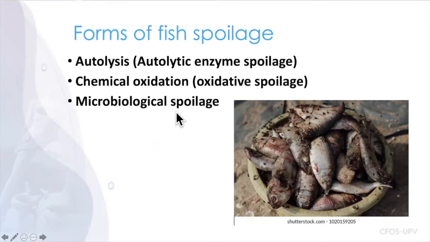Okay. The high amounts of PUFA, we call it PUFA in fish, is very advantageous because PUFA are healthy lipids. Okay, but they are very unstable, and the downside of it is very prone to oxidative spoilage, or madali silang mag-react with other substances, very reactive, and that would lead to the formation of odors and flavors in fish, especially in fatty fish species. Okay, and another one is the microbial spoilage.